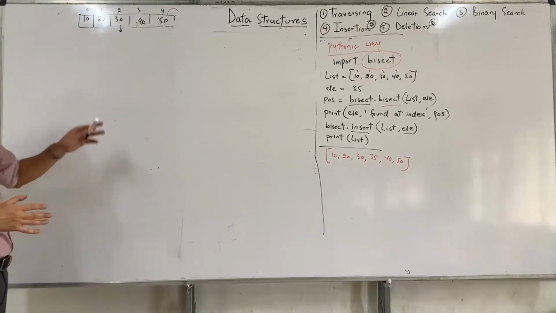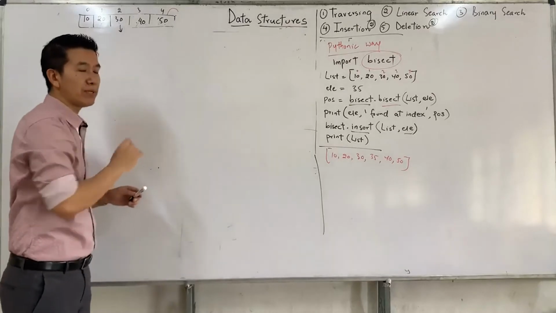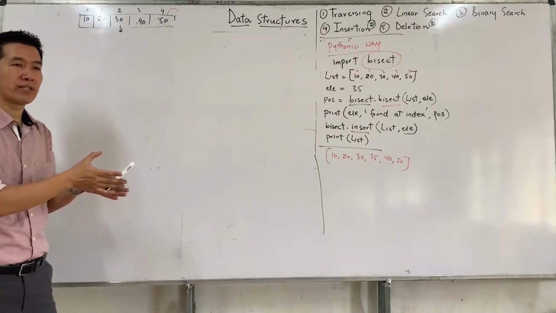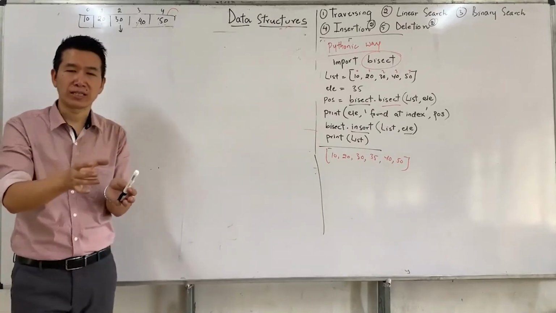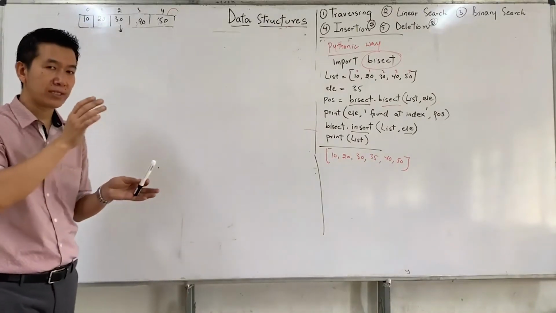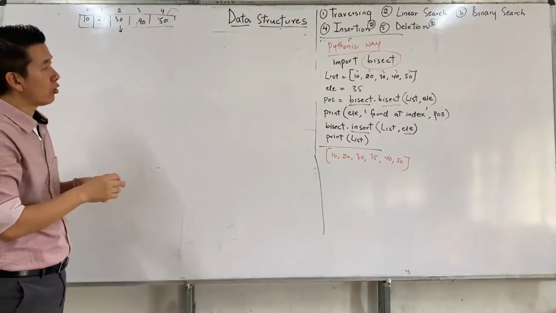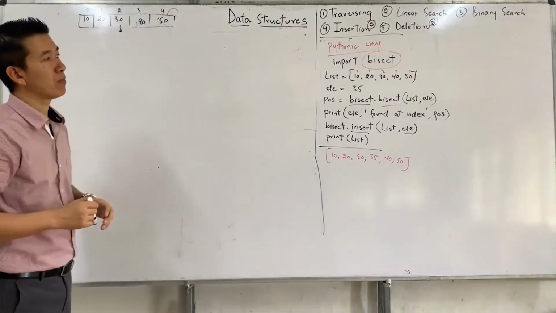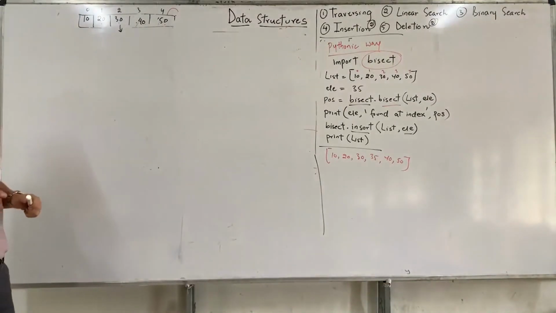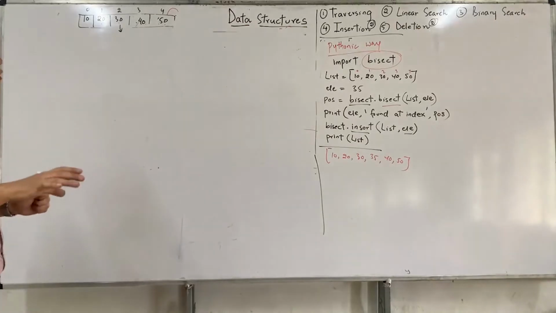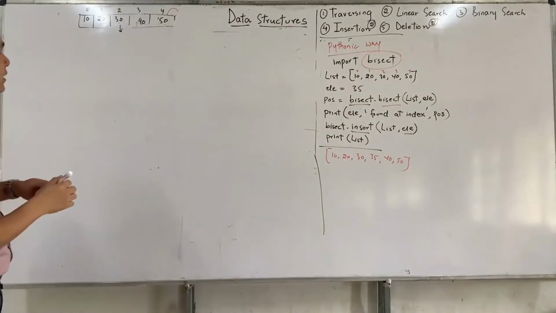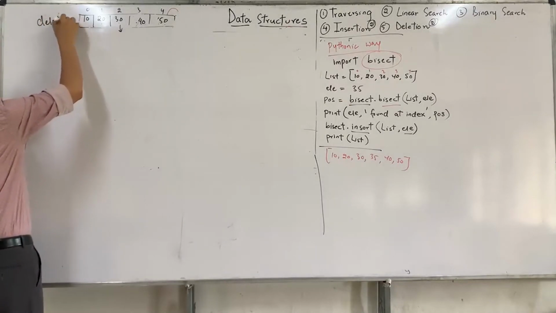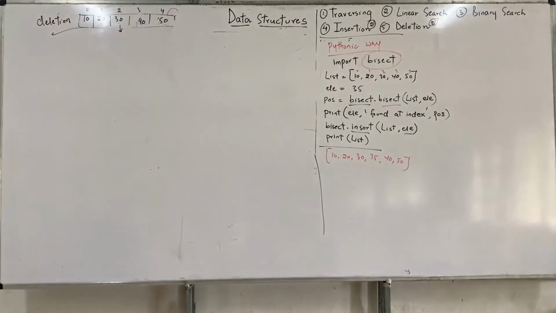Now, finding the position of a given element is very different from the earlier program of inserting an element into the list. This time we need to know the exact position. We could either use linear search or binary search. So we'll use binary search to find the index of the element to be deleted. This will be the deletion.